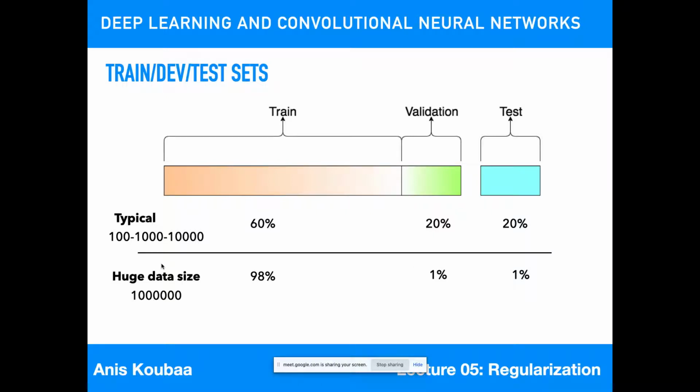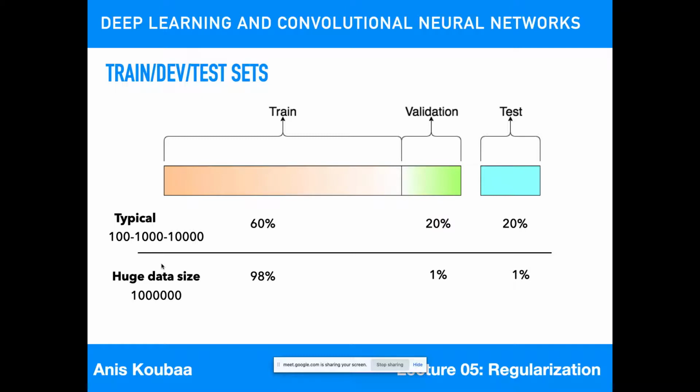For example, if you remember in our case when we had 40,000 images in the car dataset, I think we used 2% and 2%. It's around 1,700 images for the validation and 1,700 images for the test. This corresponds to 2% and 2% and 96%. So how to make the subdivision depends on the scale of your data.